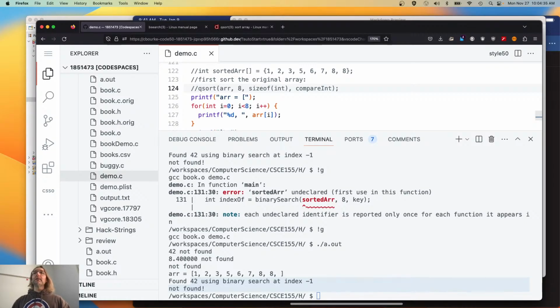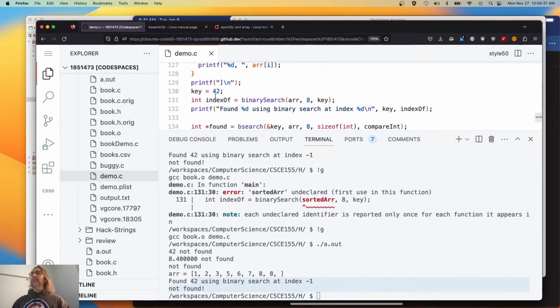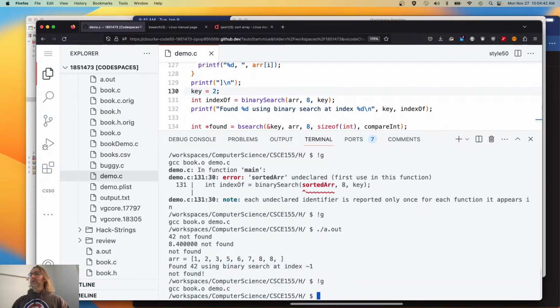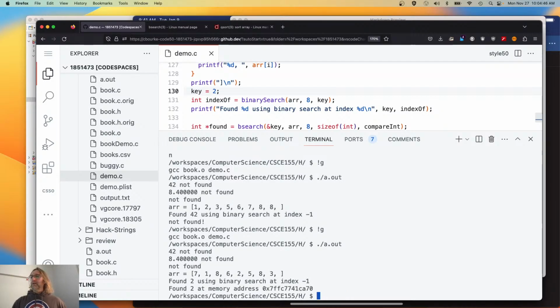So it's going to remain the exact same way, but what happens when we say search for 2? Let's find out. Remember, 2 is in there, right? Did it find it? Nope. That one didn't find it. This one got lucky and did find it. Why? Well, this is just a different implementation. It just got lucky somehow.